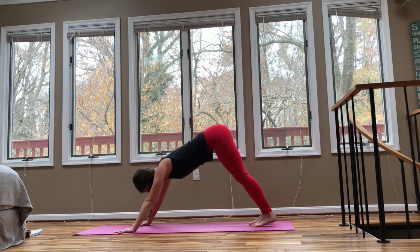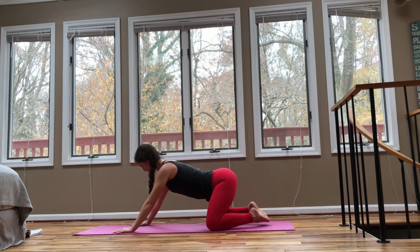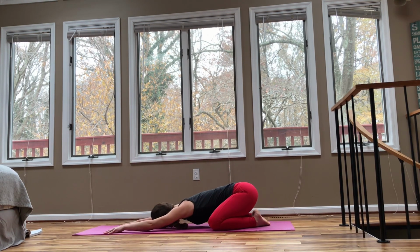Take a quick extended child's pose. Knees wide, big toes touching, forehead to the ground. Slow your breath down. How can you cultivate balance?